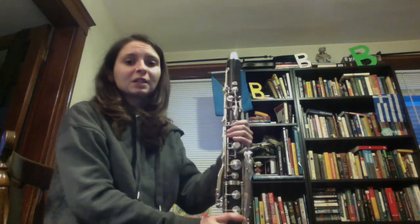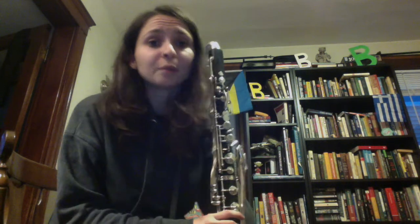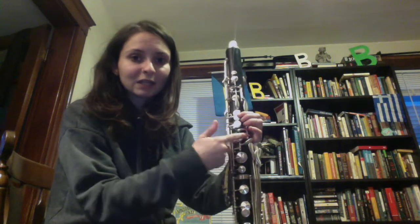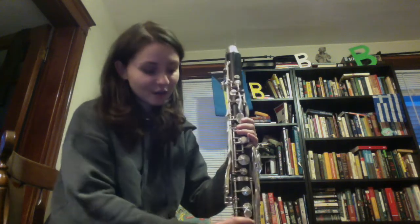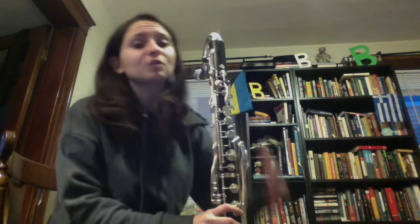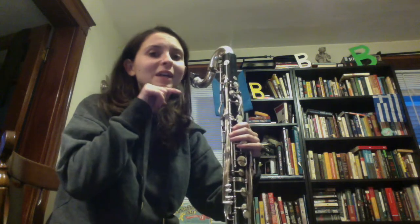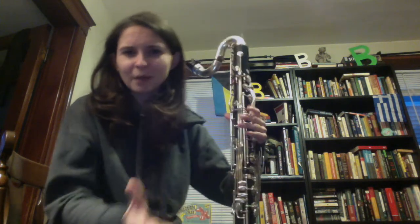Also, venting with some of the keys down here will help direct the air all the way through, because if you're playing an open G, your air is coming out all over here and whipping by the keys that are up, and it's going through the whole instrument. Using fast air and venting down here will help to direct the air further down the instrument. So when you're playing, direct the air so that it's going all the way through and not just ending up here, if that makes sense.